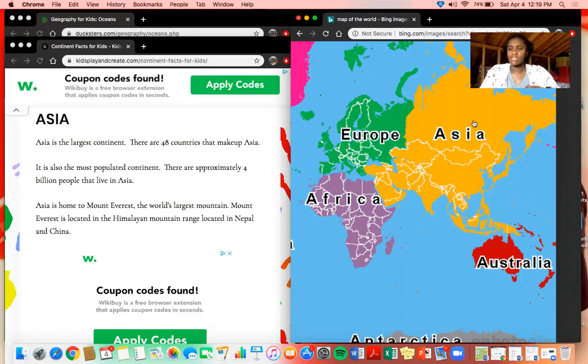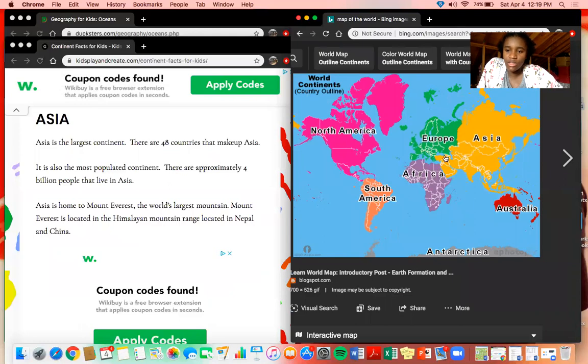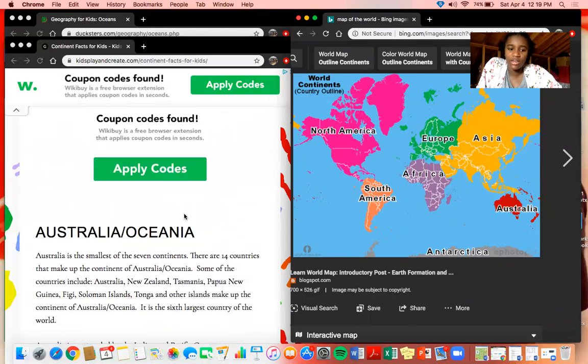So here are some of the countries in Asia. There's Russia, it also goes through Europe, but Russia is right here. Then we have China down here. We have India. India is really important to remember because India kind of has its own ocean, but we'll get to that later. Then we have the Philippines down here. Then we have Japan. I've lived in Japan for 6 years. I know, crazy. Japan's right there, and it's pretty big, as you can see. It's one of the biggest. And this is the yellow one right here.